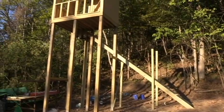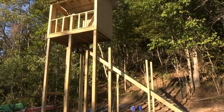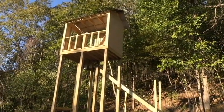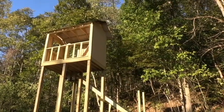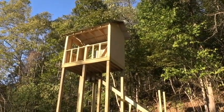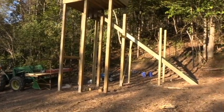We would like to have this thing done enough by this weekend that we might hunt out of it next week, because next weekend is our Kentucky early muzzleloader season. I don't know if we'll hunt out of it or not, but it's a possibility that we might come down here and sit one evening.